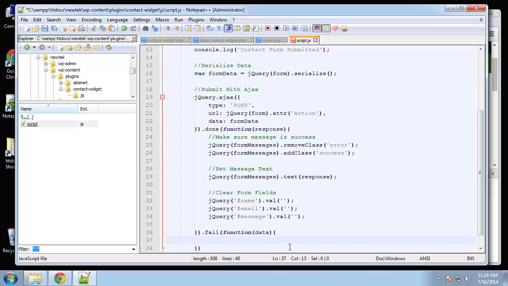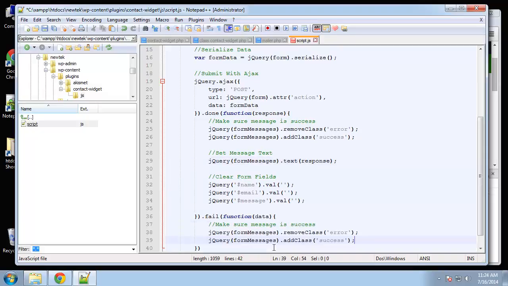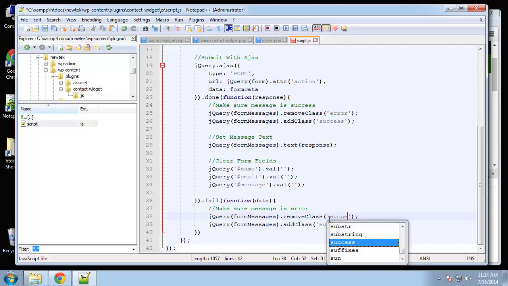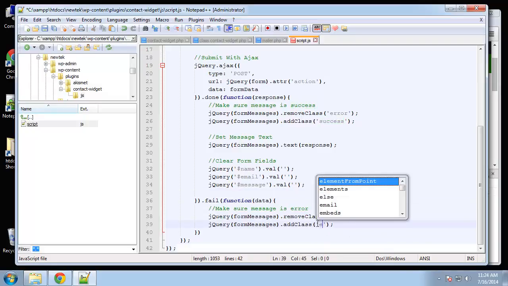Alright, so basically we want to set the message to have the error class. So we're just going to copy this, and we want to make sure message is error: remove class success, and add class error.